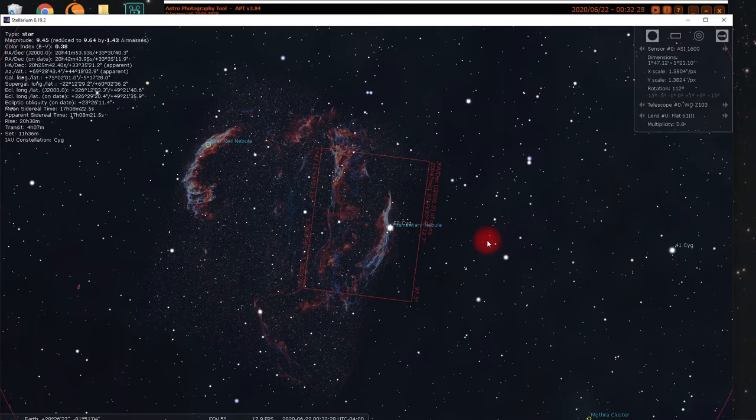We went to Deneb, synced the mount, got focused, and now we're over on the Western Veil, or the Witch's Broom. You see it right here. I fooled around a long time with PointCraft and the aim function to get it framed up just the way I wanted it to.